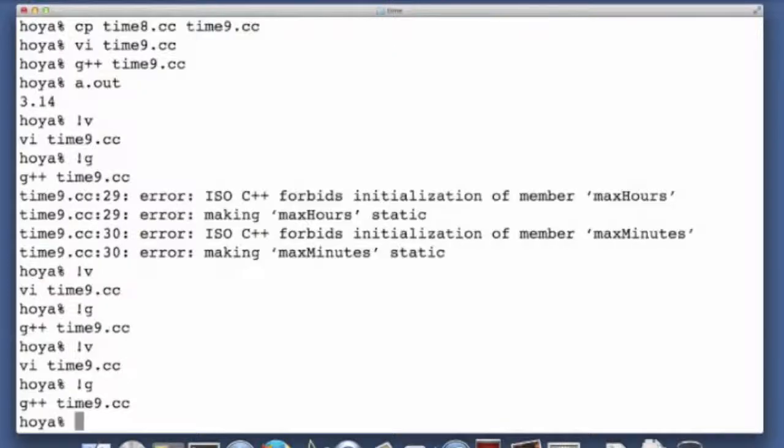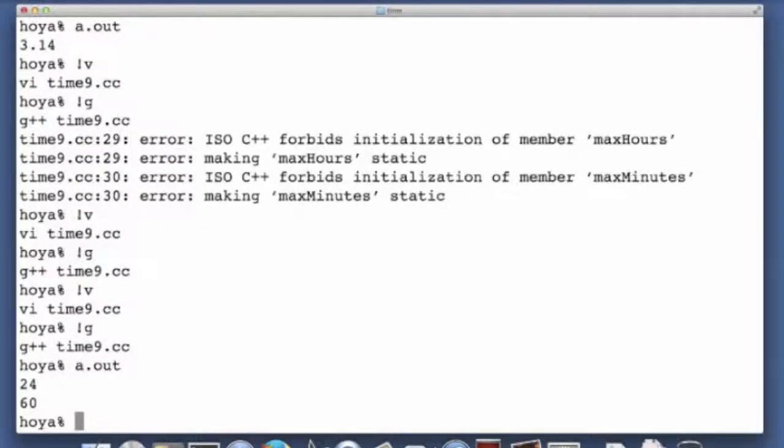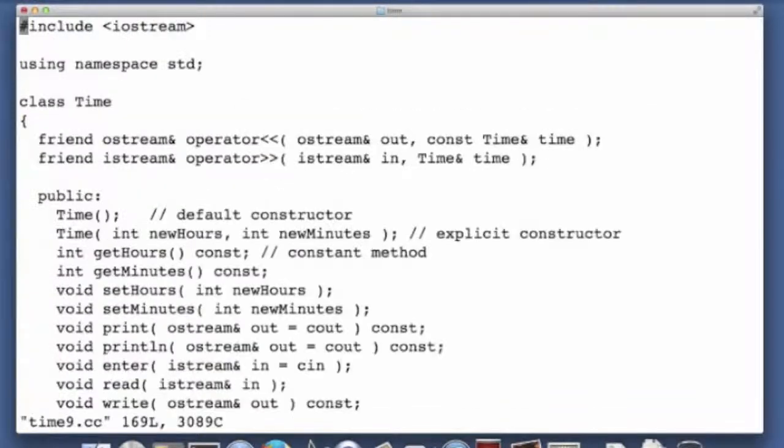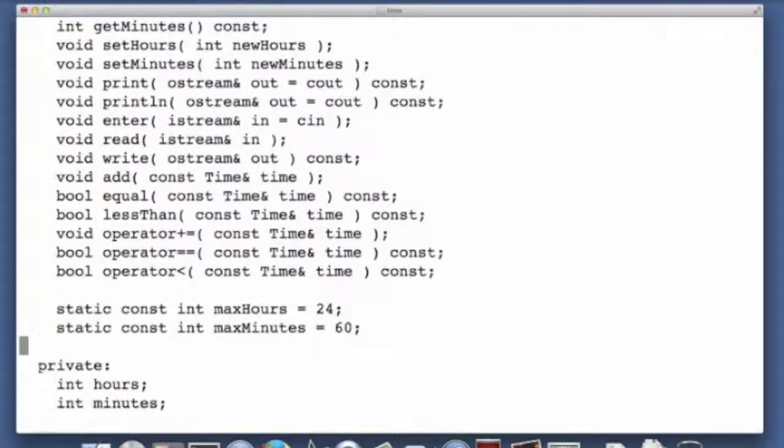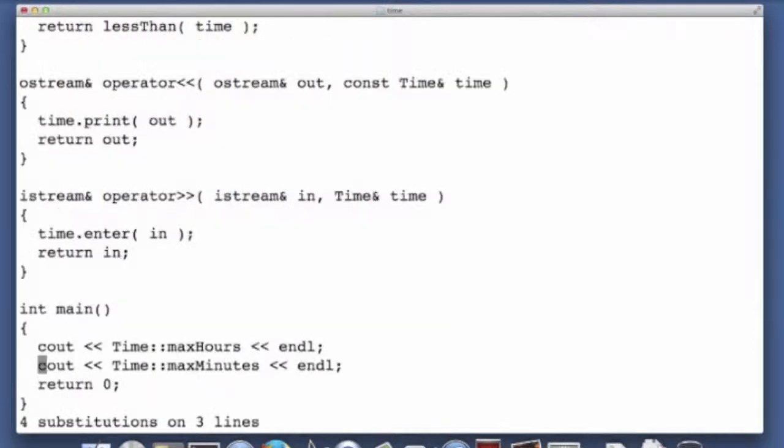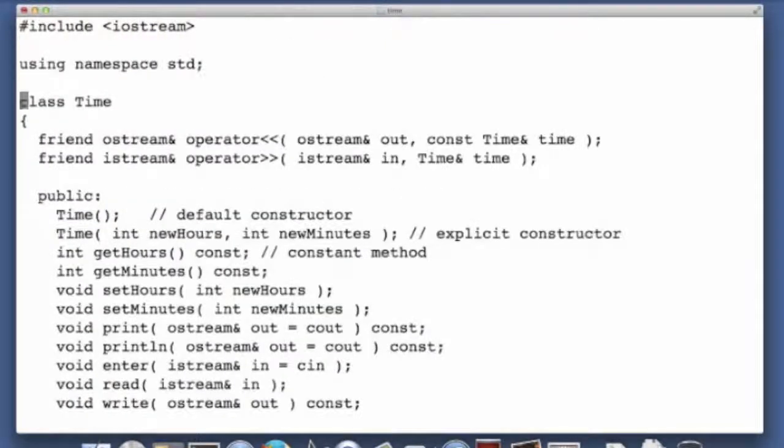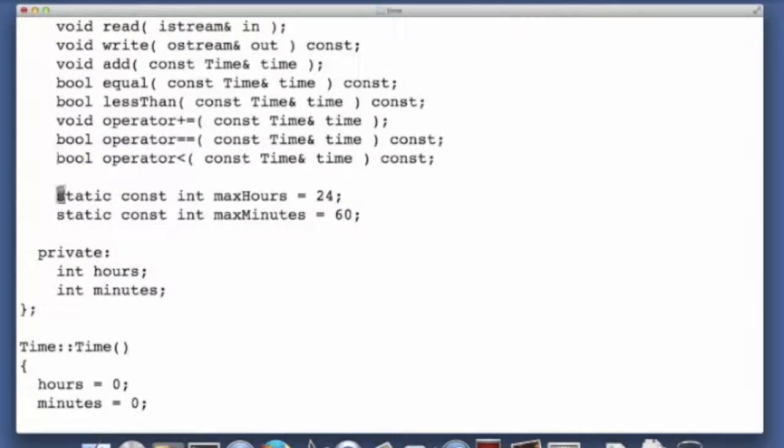If I compile this, that's what we get. This works great for simple things, but we might also want to declare important times like noon or midnight if we're implementing this time class.